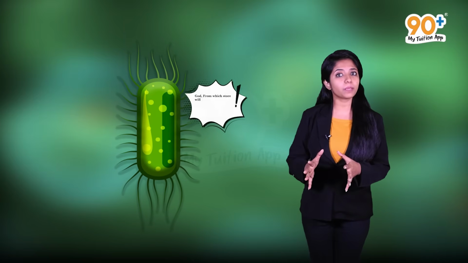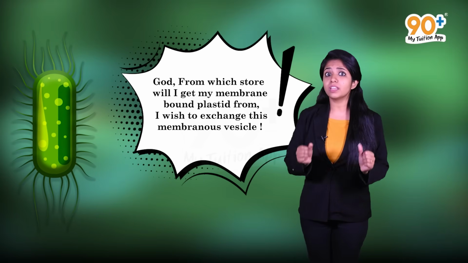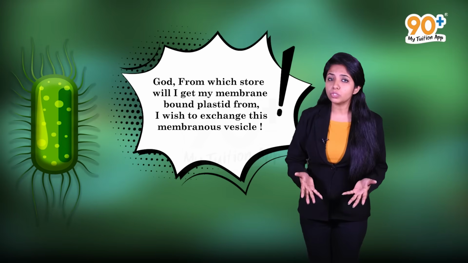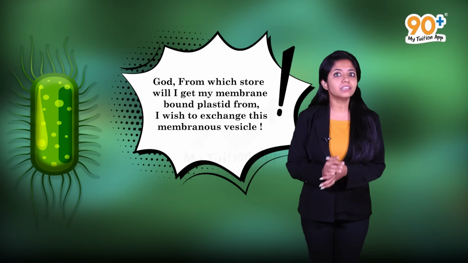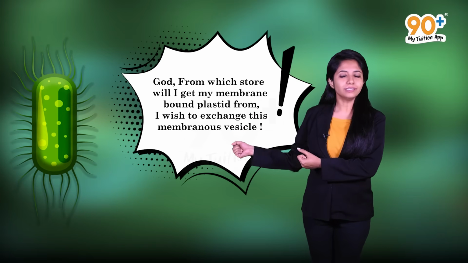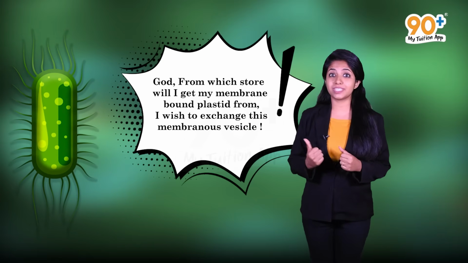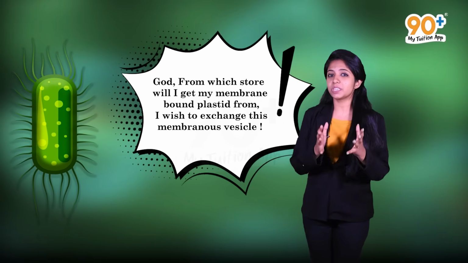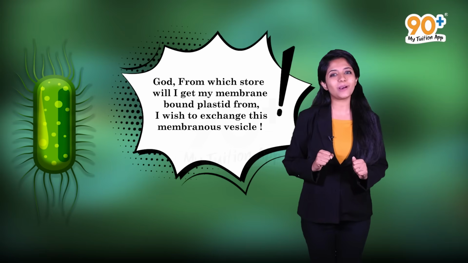But in the case of some photosynthetic bacteria which are prokaryotes, this is not the case. The chlorophyll pigments are not present within the plastids where it is usually seen. Instead, they are associated with membranous vesicles. Now do you see the difference? Yes, this was the thing that I was talking about.